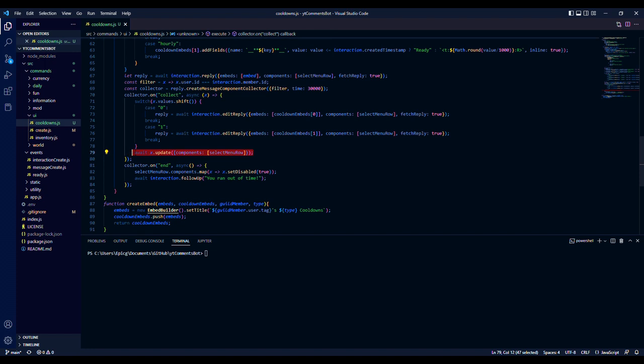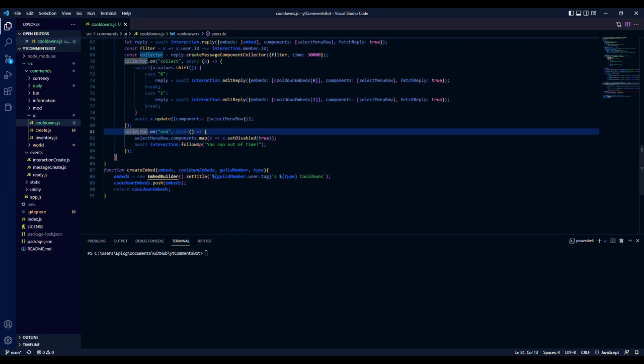This will update the component so it will not have you wait for a couple of seconds to see if it can handle the interaction. This is how you would remove the interaction failed message. So x.update is pretty important.